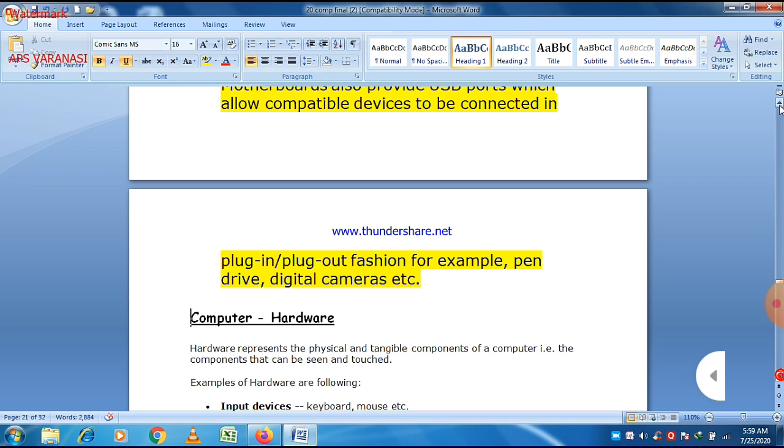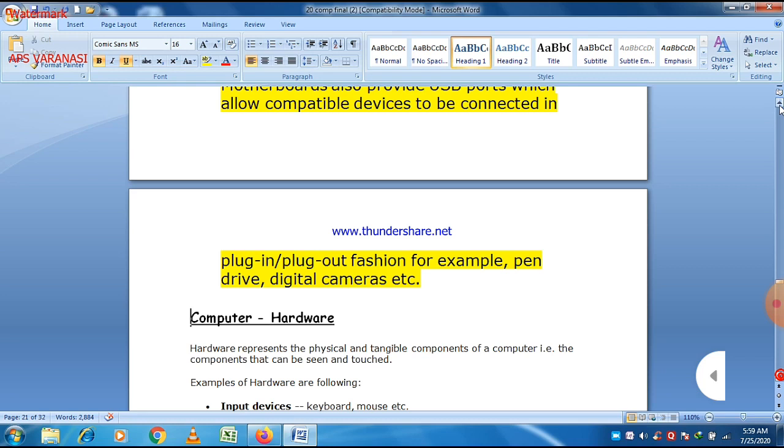It is not enough to just connect the hardware and expect it to work. First you connect the hardware to your computer system and then install the driver. Another example is a printer: when you want to connect a printer to your computer system, driver installation is mandatory. If you don't install the driver, it cannot work.